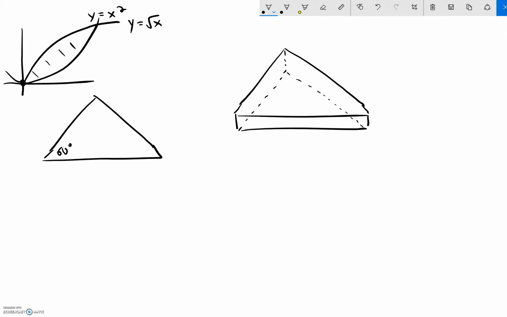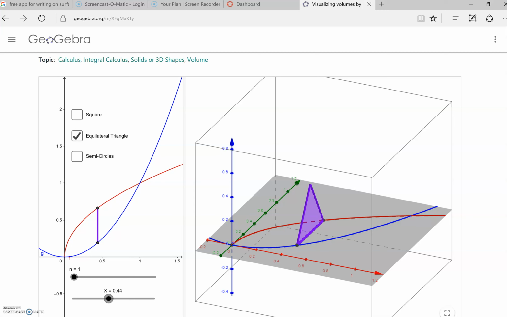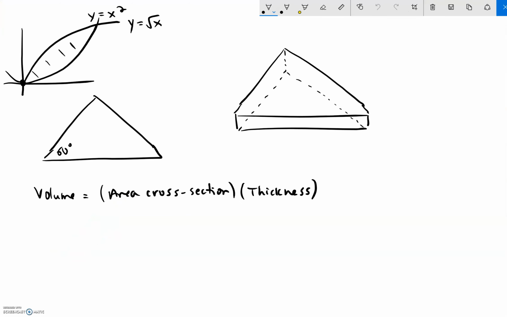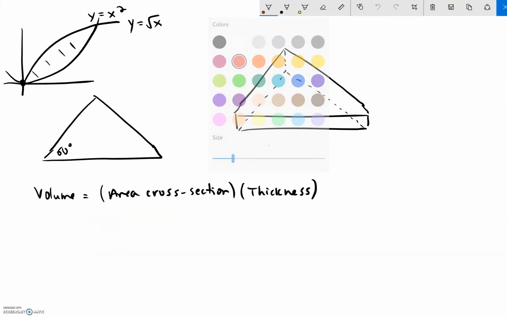And again, what I need to be able to do here is describe the volume in terms of the area of the cross-section. So the volume of that one piece, we're going to find by taking the area of the cross-section and multiplying by the thickness. And that thickness is either some change in y or change in x. And again, that's the volume of just this one piece. If I go back to this diagram, I'm talking about this one piece right here. I want to find the volume of that one triangular shaped tile, and this is how we're going to do it.